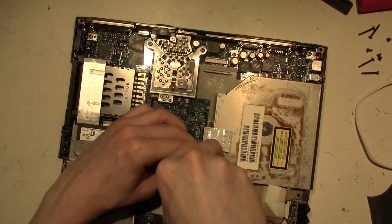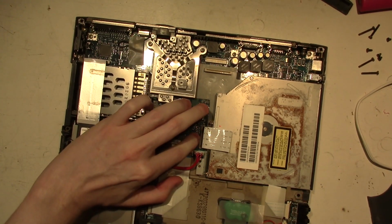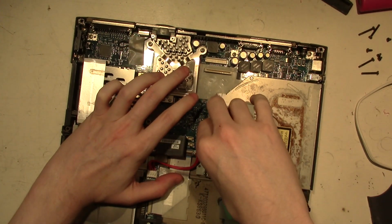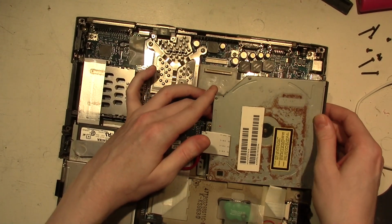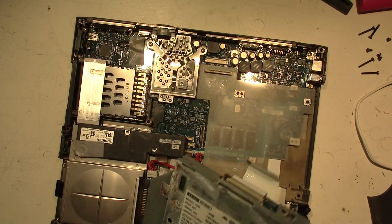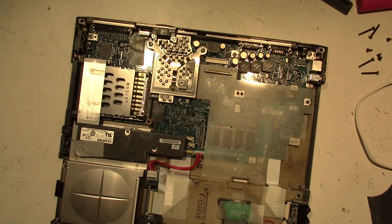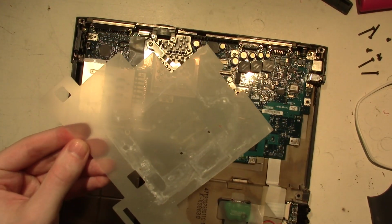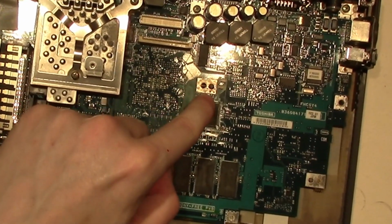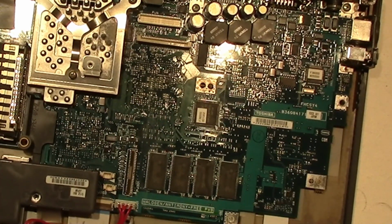Go ahead and get the optical drive out of the way. Flip up the connector here to loosen our wire, and then just pull our drive up because we loosened it from the bottom. And again, our drive's got all this corrosion on the bottom and rust, as we see, as well. And we also have it on our little cover here. And as I said, yes, there was some white corrosion all around some parts here on the computer, and also down here on these video RAM chips as well.